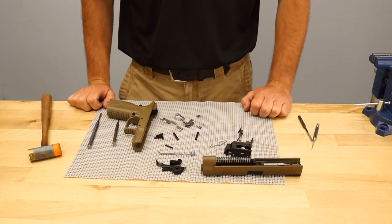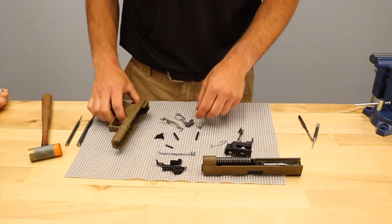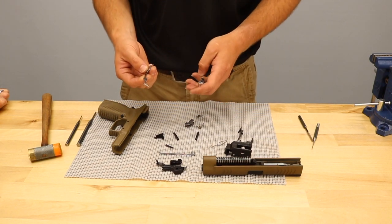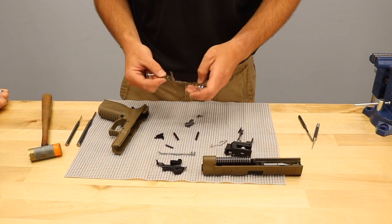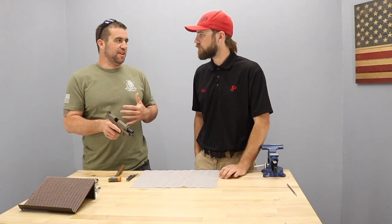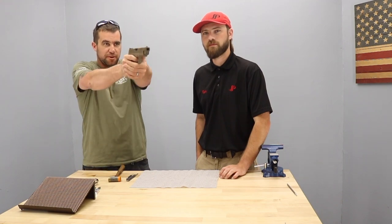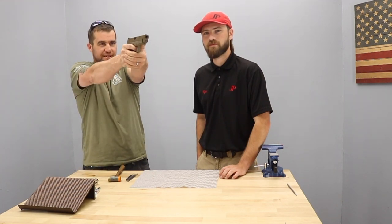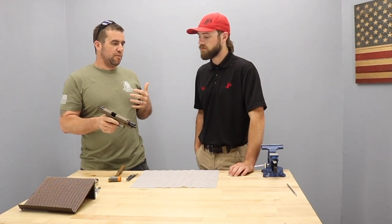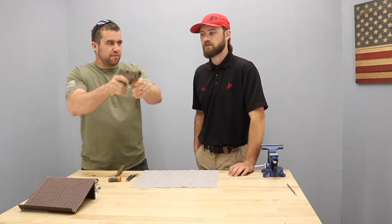We'll coat the things properly with Cerakote. We're going to start by tearing everything out of the gun, then fitting the parts because all of our parts are oversized gunsmith fit. So we're going to be custom fitting them so that you get the best tolerances and over travel. So we've got our new combat carry trigger — let's try it out. There's a bullet trap over in the corner. Wow. Night and day difference. I really feel like it's one of the strengths of the XDM anyway, what you can do with the trigger. Your race gun triggers are down around two pounds, but especially for a duty piece, I think we've got a fantastic balance here.